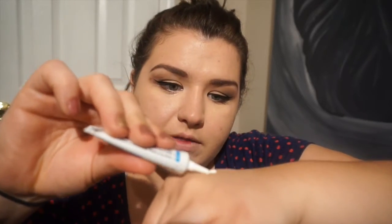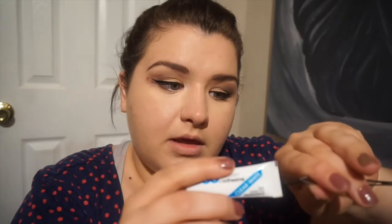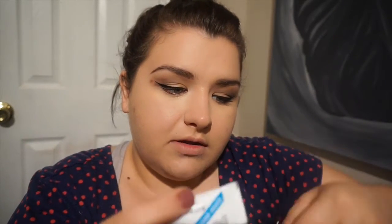And then I open my duo glue and I put it on the back of my hand, which I know, weird, but just bear with me. So I put it on the back of my hand and then I use the back end to scrape it up and lay it on the vein of the lash. This is a lot easier than trying to just squirt it onto the vein, because if you just try to squirt it on, there's a chance you're going to get it on the actual lashes and just ruin it. So this way I know that I'm not going to get it on the lashes, and it's just going to be a lot more precise.